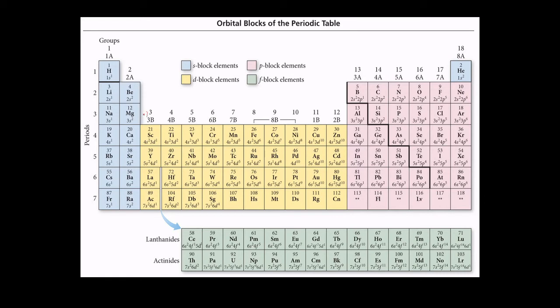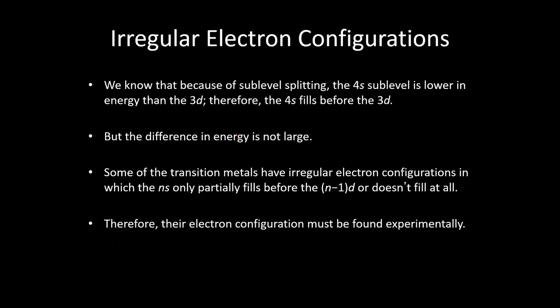But if you notice here in the transition metals, in the D block, while there are some that are consistent, there are quite a few that have really odd electron configurations. So for example here, palladium doesn't even have any electrons in the 5s. It has 4d10, when it should, based on our rules, be 5s2 4d8. So it's essentially stolen the 2 electrons out of the 5s and put them into the 4d. And there's lots of examples of things like that here in the transition metals.